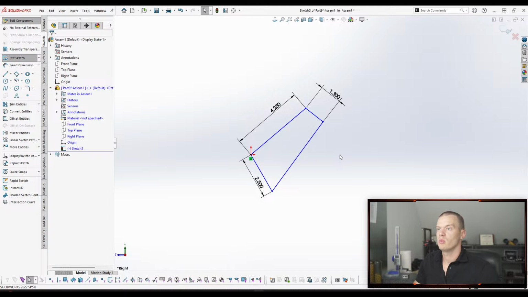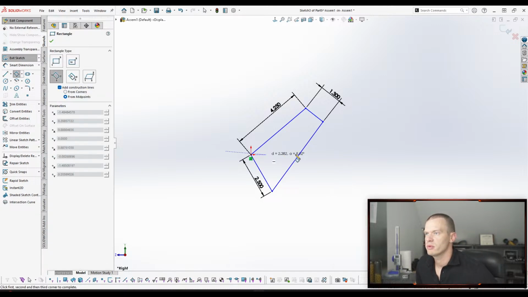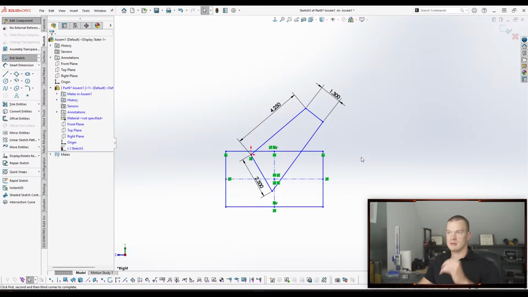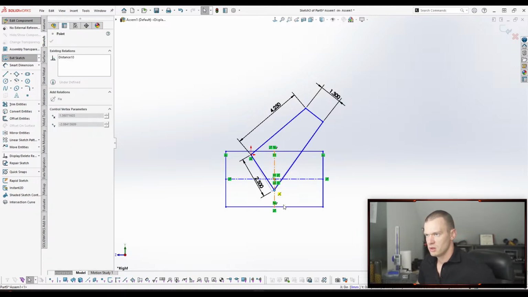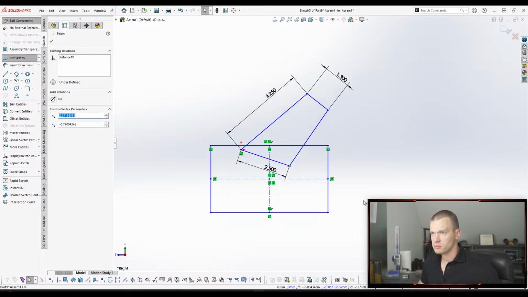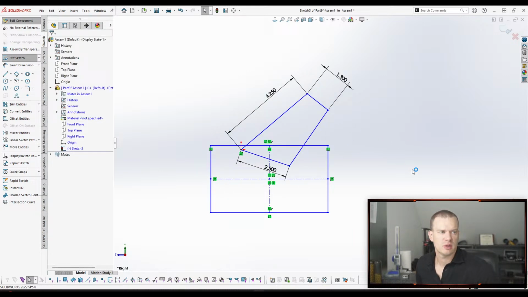All right, so we're going to start laying in the bracket here, and mostly we're putting in this bracket because it's going to help us locate these two pivot points to each other, because we have a distance between them, but we don't know what angle they're at to ground. So we're going to start laying that in, and the square bracket is going to allow us to take measurements off of them.